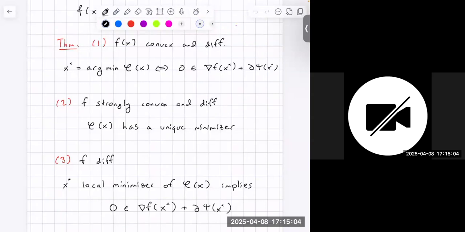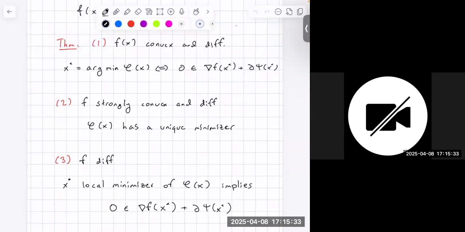In the usual world, what was the analogy? The gradient has got to be 0 when I have convex and differentiable. Now you have a gradient for the first piece, but the second piece does not have a gradient. It's not differentiable. So you're allowed to pick any subgradient. And now the summation looks like the gradient of the whole thing. If you can hit 0 by adding a subgradient to that gradient vector, then okay.